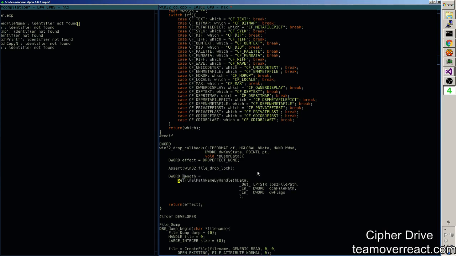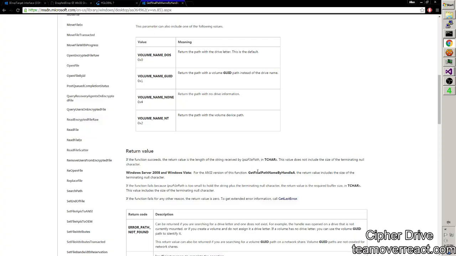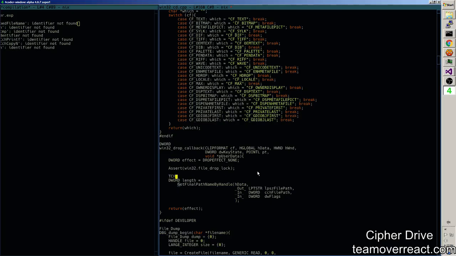Length, tchar 120. Whoops. File path 124.